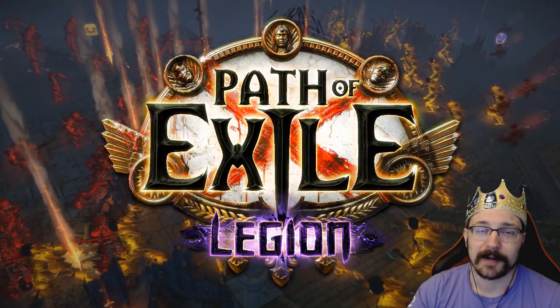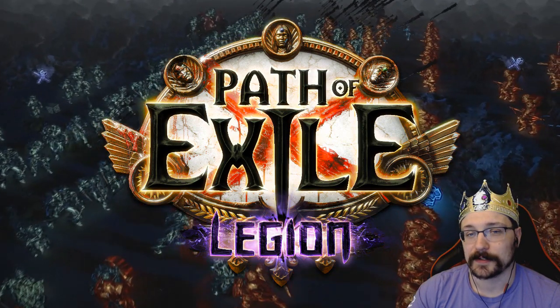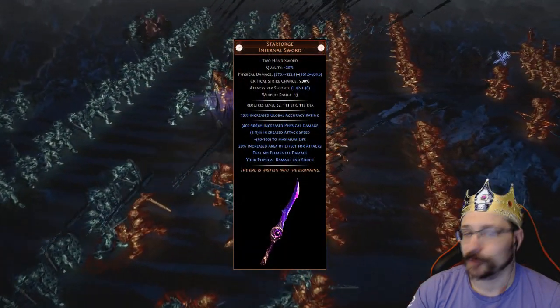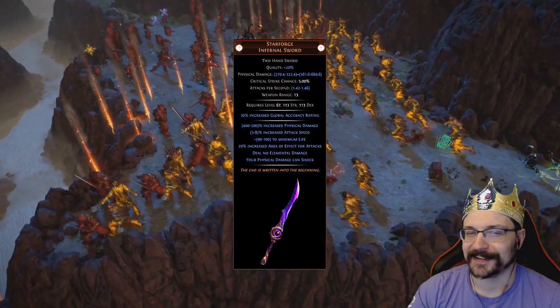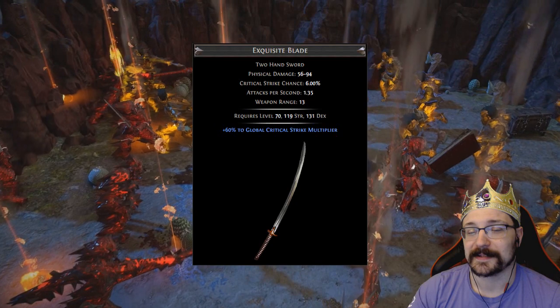Greetings everyone, I'm DonTheCrown, and today I want to talk to you about the best two-handed weapon for berserkers, and that is, no, not Starforge. I know what you're thinking, Starforge, right Don? No, it's actually an Elder Exquisite Blade.